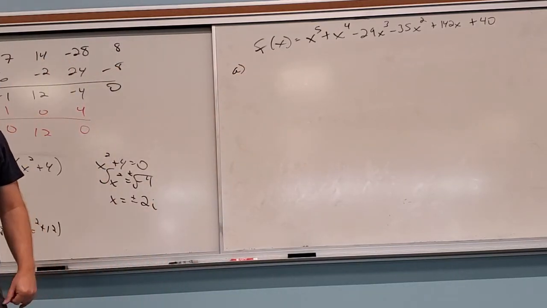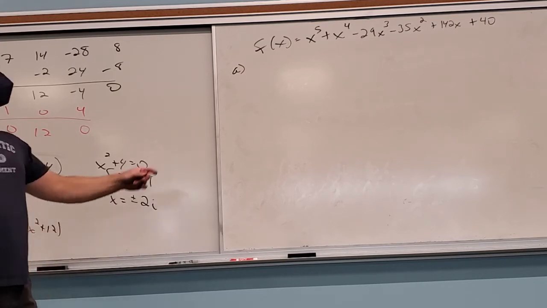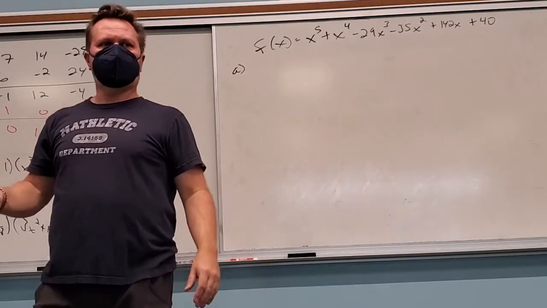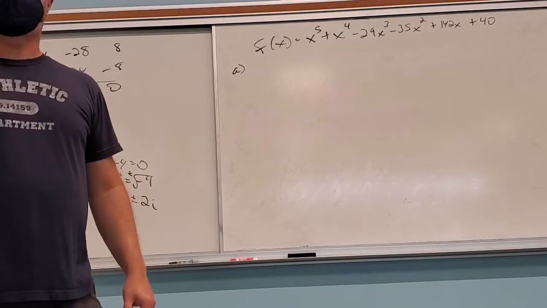Why is this one nicer than the one we just did? Coefficient in front of 5x. Yeah, the coefficient, the first thing is a 1, that's awesome. I don't have to make a bunch of ratios, I'm not going to get a bunch of fractions.